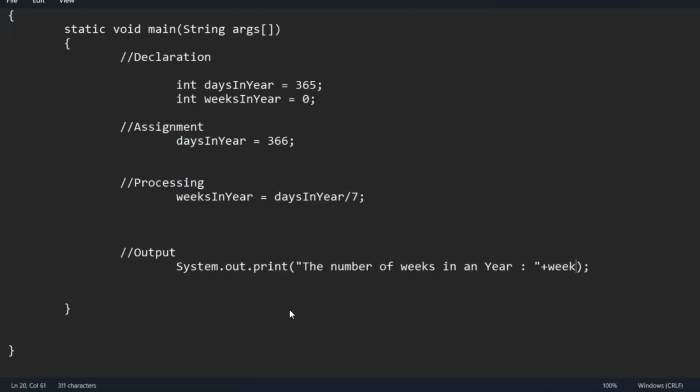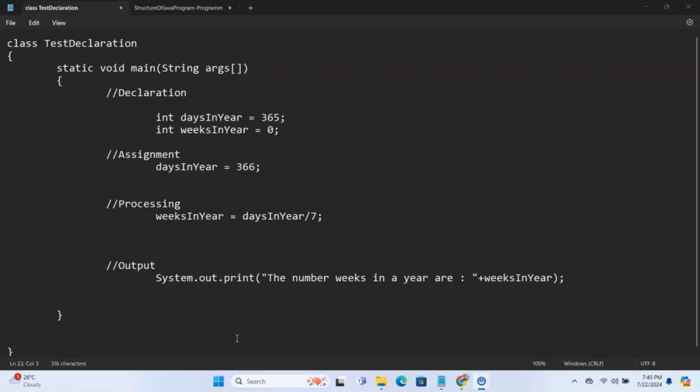Here the name of the variable is weeksInYear. Now this plus sign here is not an arithmetic operator, it is a concatenation operator, and it is used to attach a value at the end of a string or a text. So here is a text and we wish to attach the value right next to this string, which is a variable here. So we put a plus sign in between.